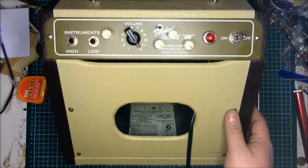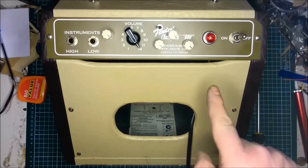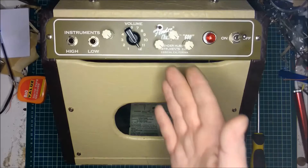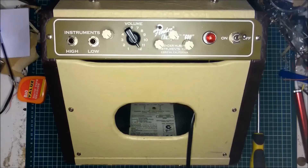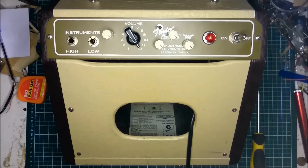One of my favourite uses for the Fender Champion 600 is not as a standalone amplifier using the internal speaker — it's actually to use an external cabinet. That way you get a much richer sound than using the 6-inch speaker that's inside. The EQ controls make far more difference when you're actually using an external speaker. Also, this gain control mod really comes into its own and you can get some really sparkly cleans at a level that is audible for people to listen to. This example of clean guitar playing is La Freque by Chic.